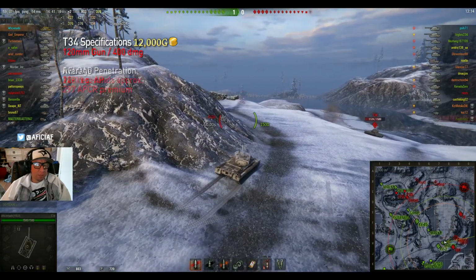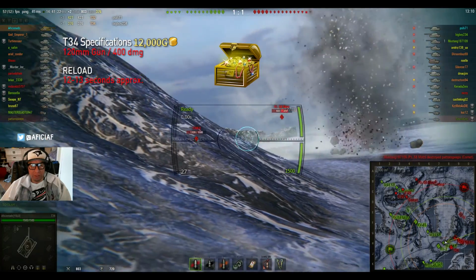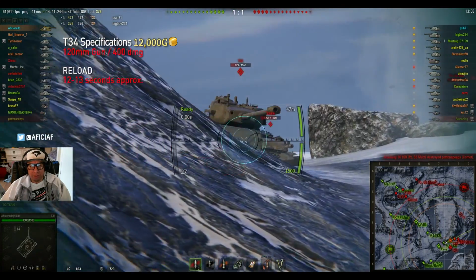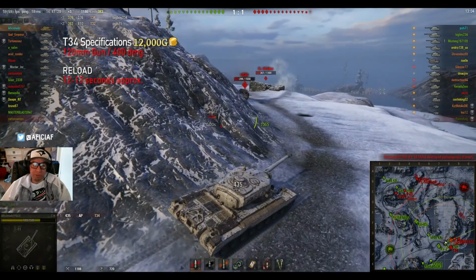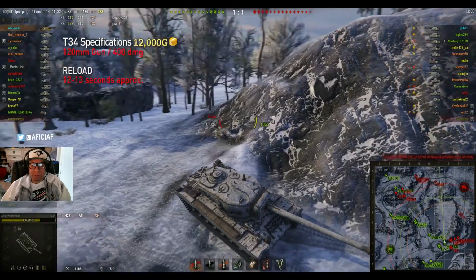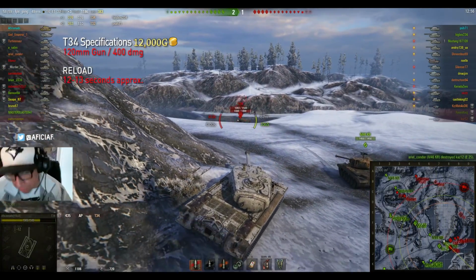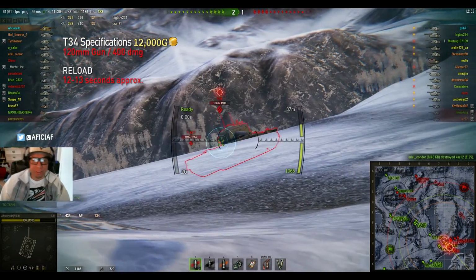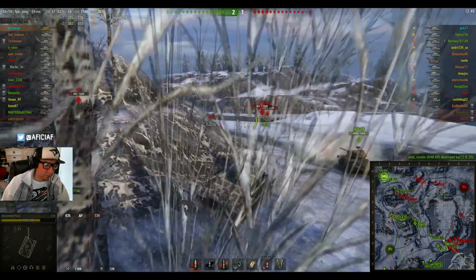The reload on this gun is pretty slow. I'd say it's an average of around 13 seconds. With crew skills and with the gun rammer and vents and consumables, you can get her down to around 12, but maybe lower than 12 if you really want. But you're looking at 12 to 13 seconds for reload time, which is pretty slow.